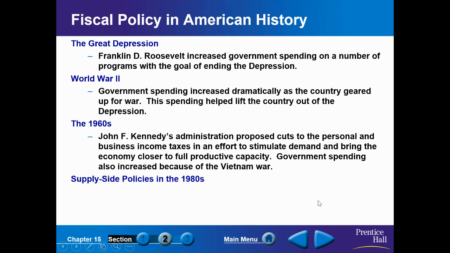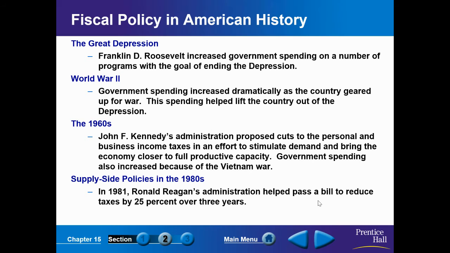Later, in the 1980s, you probably are familiar with the term Reaganomics because of the supply side policies that went into effect at about that time. Economists are still debating today whether or not those policy moves were smart for the American economy and what they actually did. So we'll be talking about how to evaluate them here.